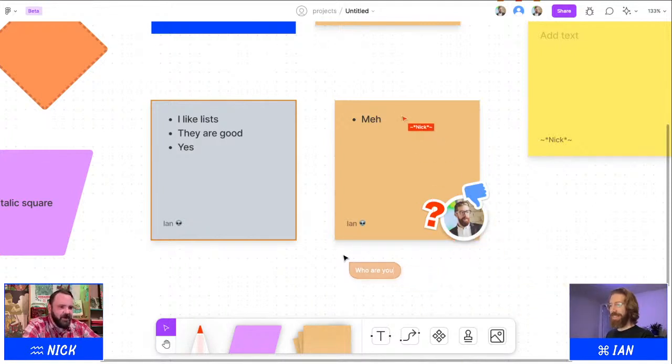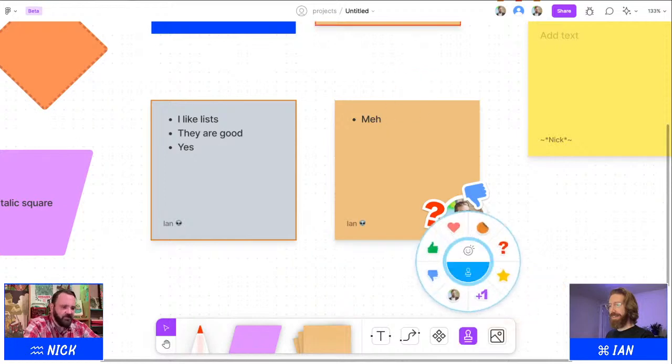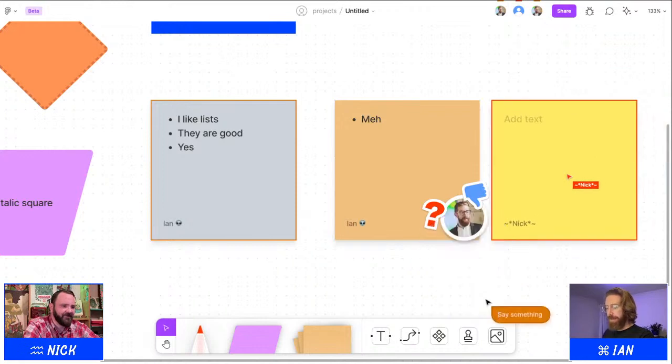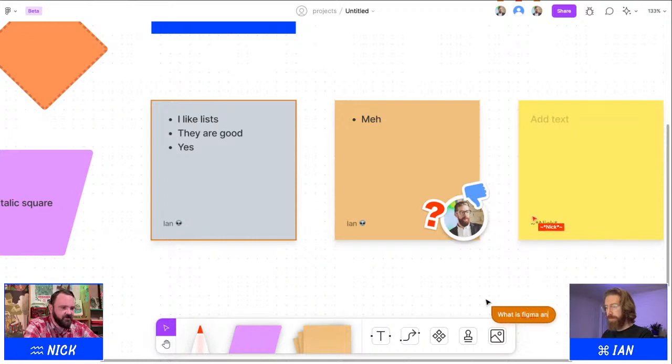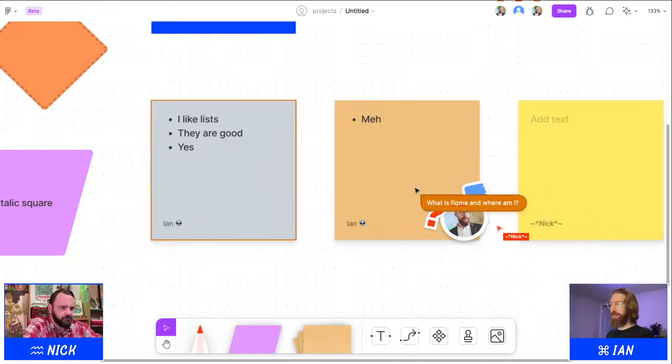I don't know. Can you imagine hosting a design session? You know how people used to sneak into Zoom calls? Imagine if somebody snuck into your very boring information architecture session. Just float around like this.